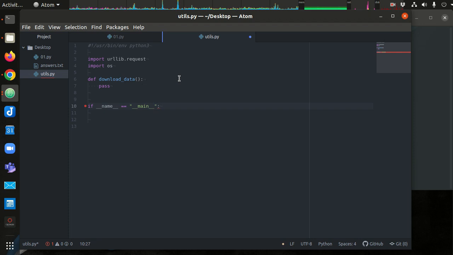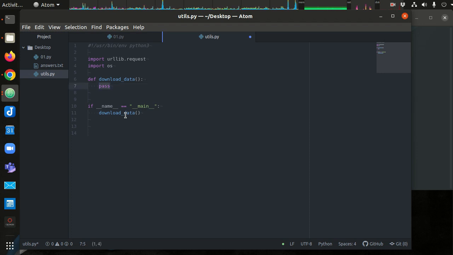Okay, since we're going to be using this utilities file and we're going to import it into our other files, we need to make sure that we have this area where we test the code. So this code won't run if you import utils, but it will run if you run utils directly. So that's what this little snippet does. What we need to do here is just download our data. This is what we're going to do when we're ready to test it. So how do we download the data?